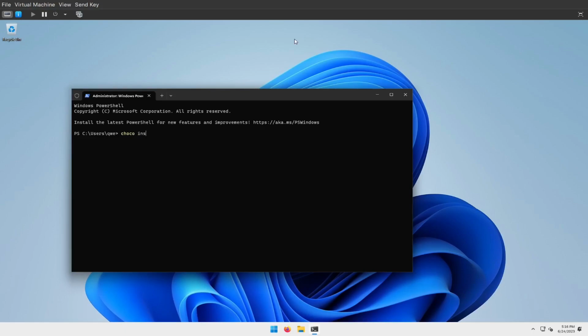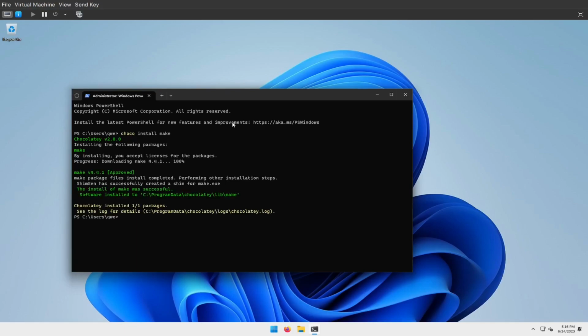So choco install make. I'm not sure if it's a problem when you don't have admin, but at least when I did it as a normal user it would complain. So let's install it. Okay, after it's installed, we can just close.